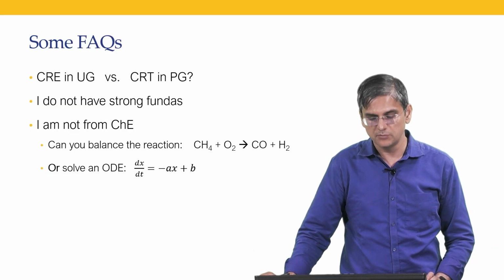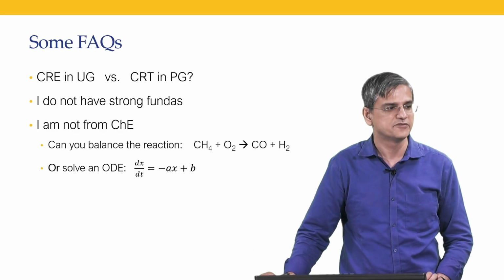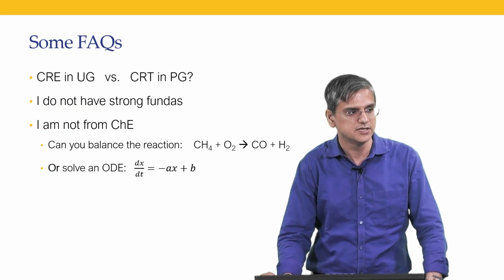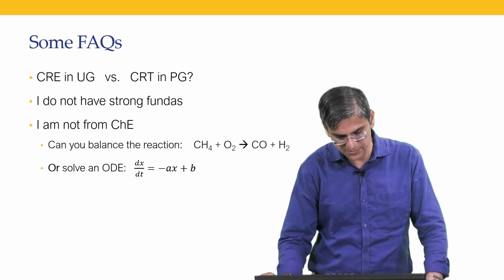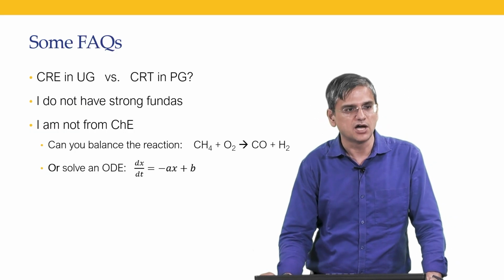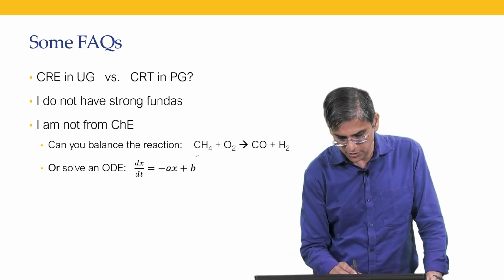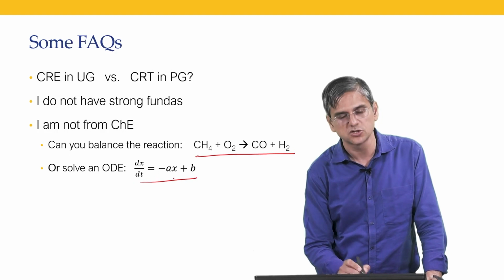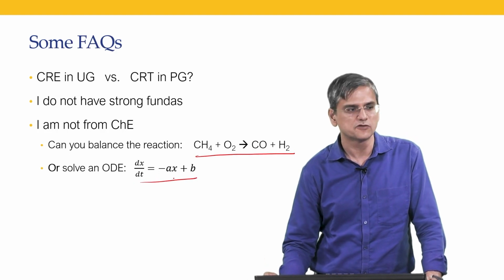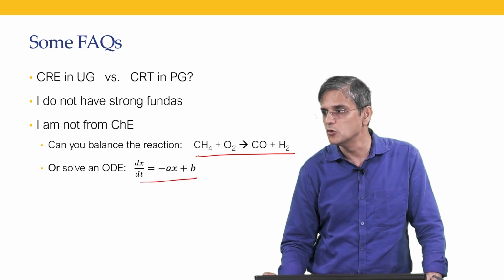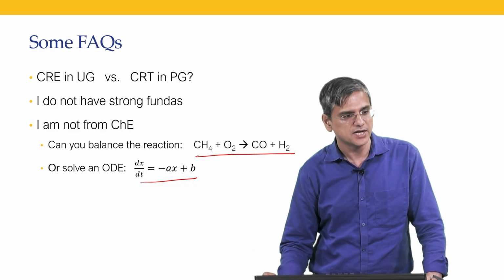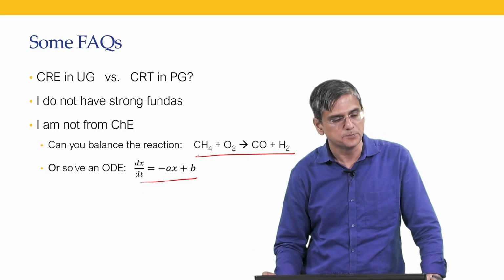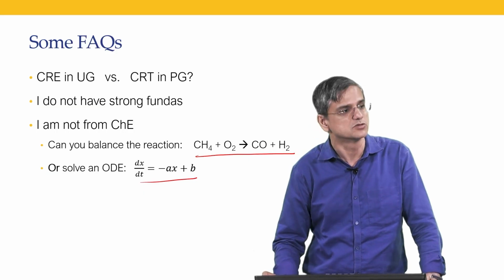I'm not from chemical engineering, that's perfectly fine. We have had non-chemical engineers do quite well in the course as well. Essentially, I will ask you the question: you should be able to balance the reaction or should be able to solve this ODE. A lot of chemical engineers would be able to do both, but as long as you can do one of these two, that would be the prerequisite for this course.